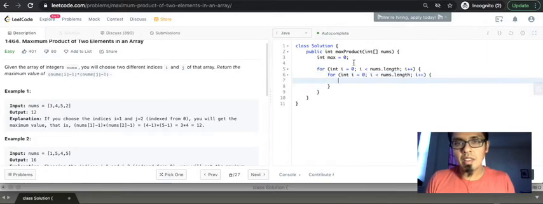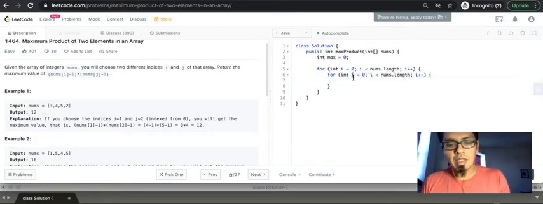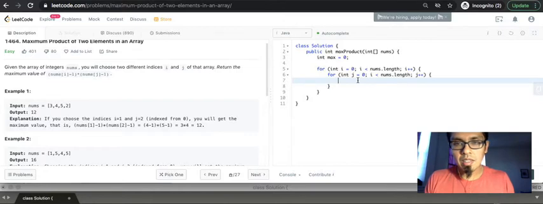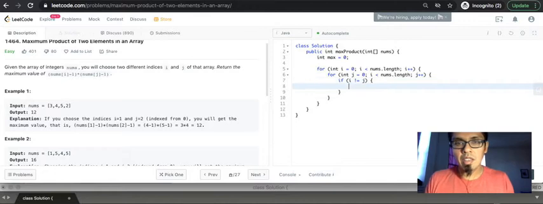And we have another inner loop here, so that's the outer loop, and we're going to loop through the inner and outer loop. And we simply multiply. So remember, we have to do this if i is not equal to j, because we're looking for two different indices, right?